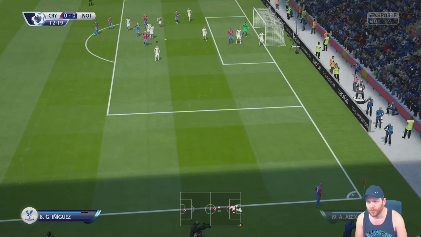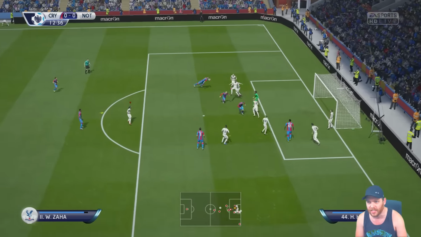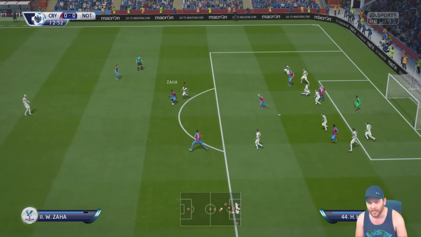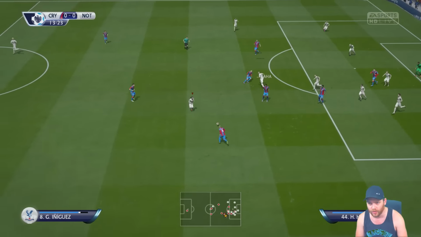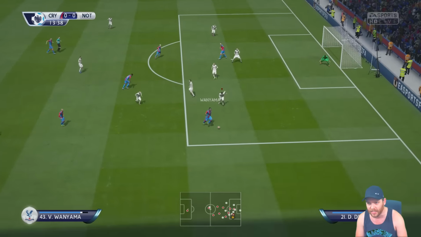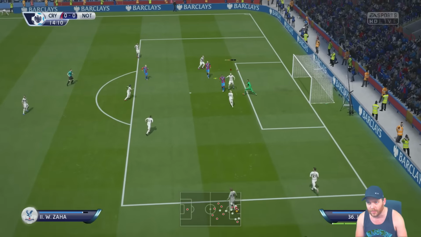Early corner here for Crystal Palace on their first attempt forward. Mezu made a nice little save. He probably didn't need to touch it. Rhodes gets out on the head. Here's Zaha, takes the shot. Alexopoulos gets in the way. Defiara Kuna tries to feed it out, but it's going to come back in. It's Crystal Palace now through Wanyama. He's got Dragovic on him. Here he comes into the box.